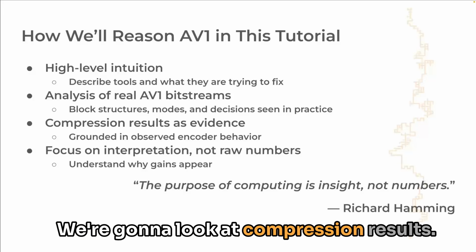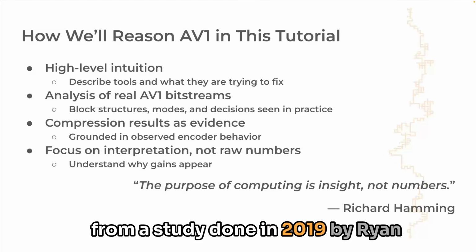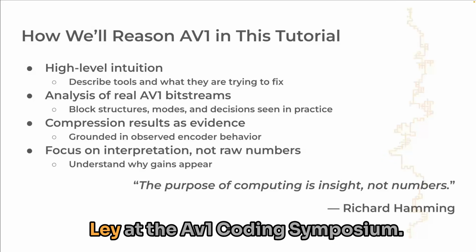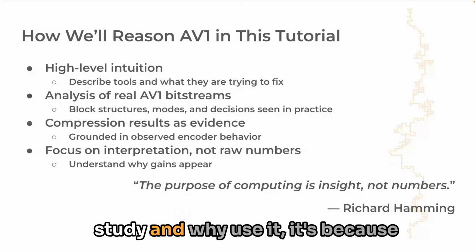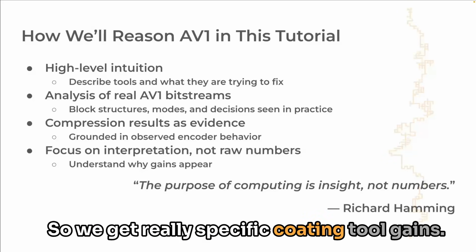We're going to look at compression results. I'm going to present here results from a study done in 2019 by Ryan Lei at the AV1 Coding Symposium. What's interesting about that study and why I use it is because it turns coding tools on and off, so we get really specific coding tool gains.